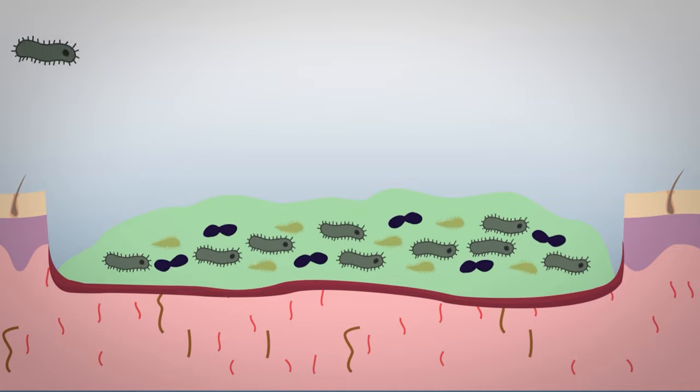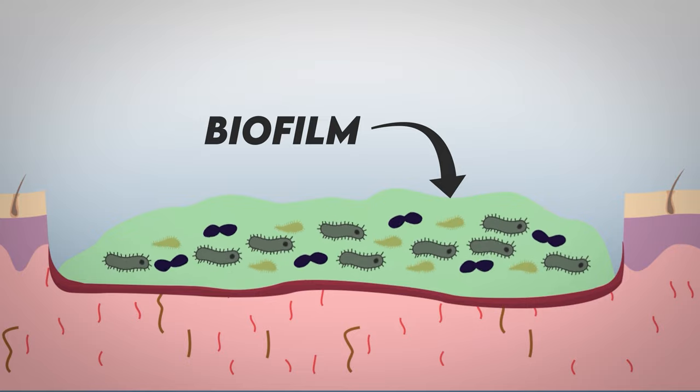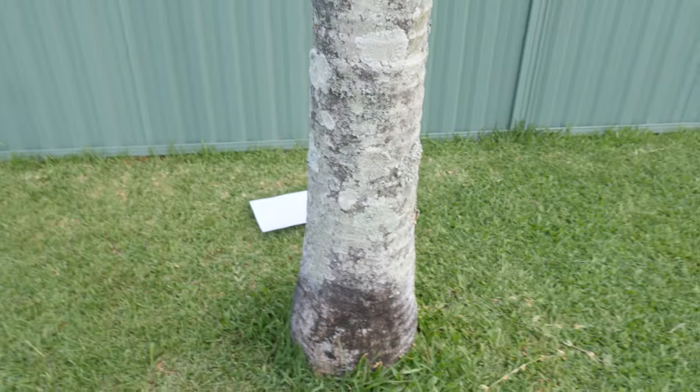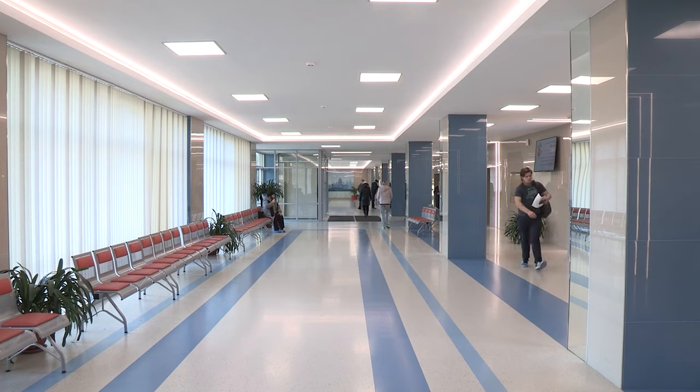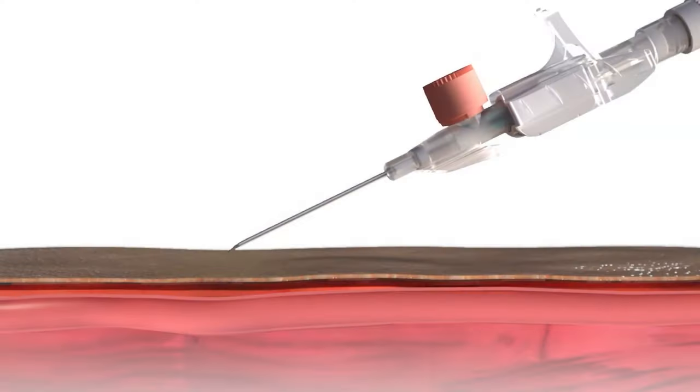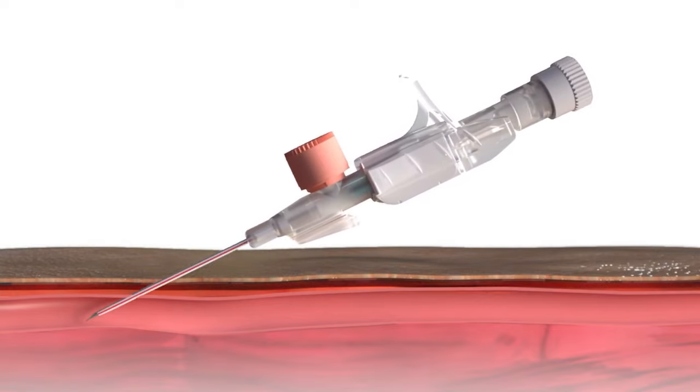But not only algae — it prevented bacteria from clinging on too. Bacteria tend to form clumps together on surfaces with a sticky glue called biofilm. It's like if you're trying to glue a piece of paper to a smooth wall versus tree bark; it's much harder for the glue to stick onto the rough surface. In a similar way, bacteria wouldn't be able to stick onto shark skin and would just slide off and die. Sharklet is trying to implement this shark skin technology in hospitals in high-touch areas like door handles, or in invasive devices like intravenous cannulas.